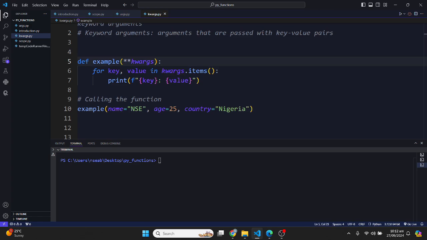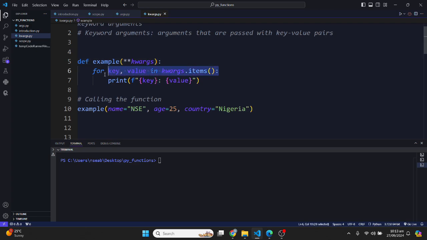What this means is that this function can accept any number of keyword arguments. So at the point of calling this function, we have to provide keyword arguments, any number of keyword arguments at all that we may want to provide.